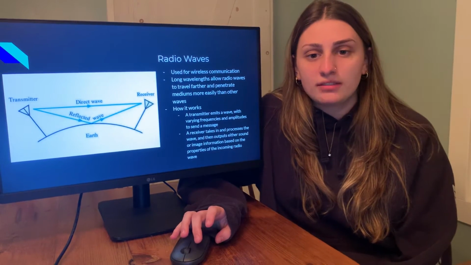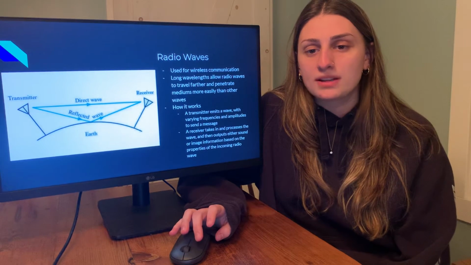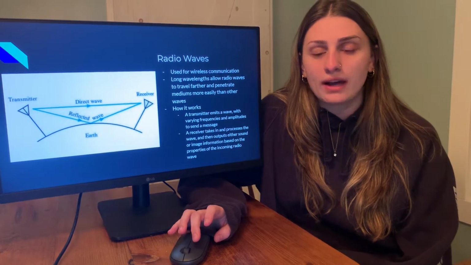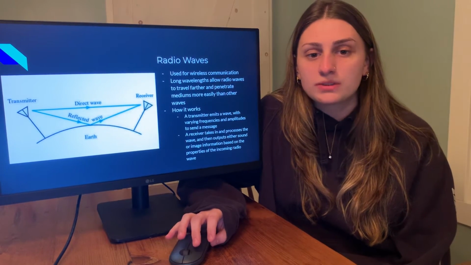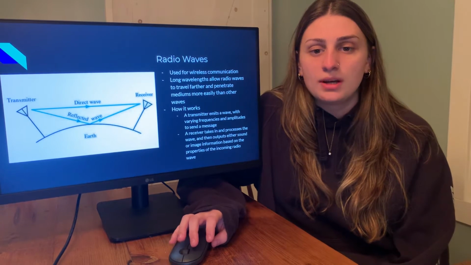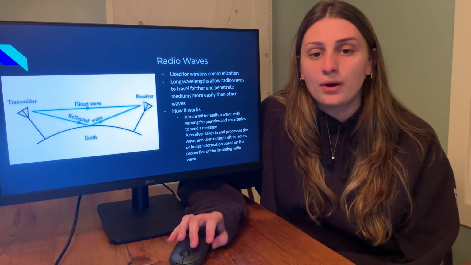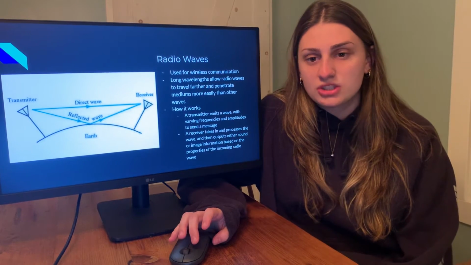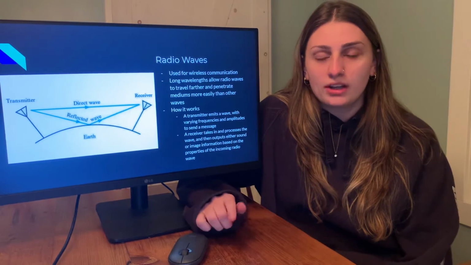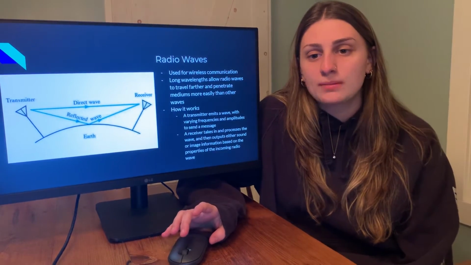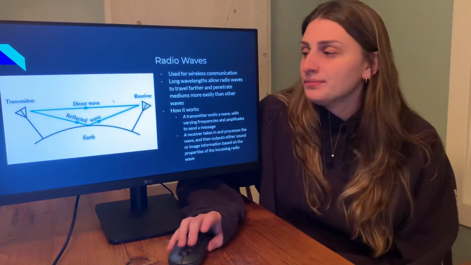Despite the complexity of these things we need these waves for, the actual process for sending the information along is rather simple. A transmitter creates a radio wave, varying the amplitude and frequency to send a message. Because of their long wavelengths, they're able to travel far distances without being absorbed, so the message isn't changed much by the time it reaches the receiver, which would be your phone, radio, or your television, which is programmed to take in the signal and repeat the message as either a sound or an image.